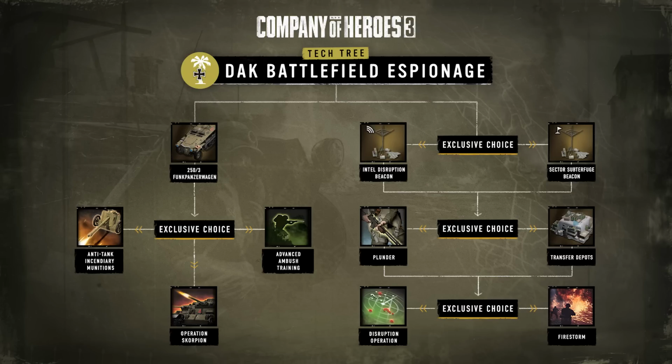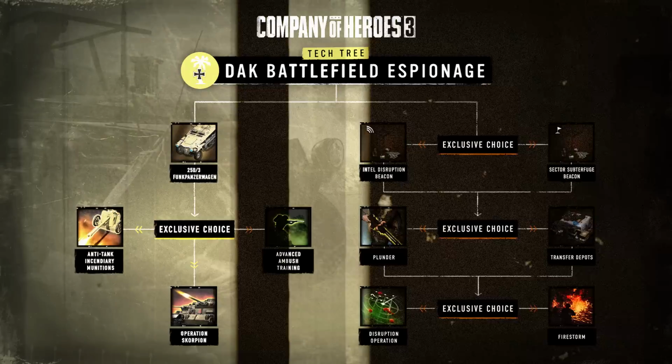And that is paired up against Firestorm, which is somewhat of a callback to a Commander ability, but in this case, it's geared towards more area denial. So the idea is you scorch an area and the enemy cannot pass through that area for a duration of time, or they can, but they'll obviously get punished for it.